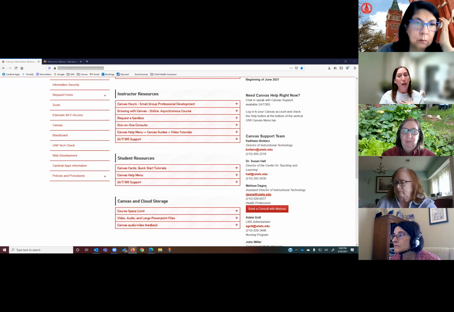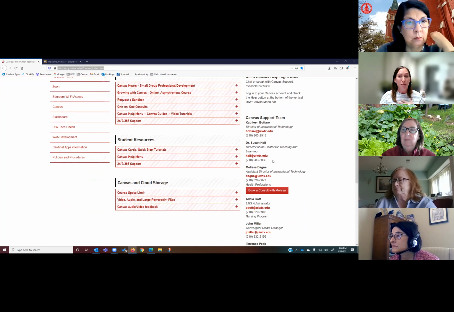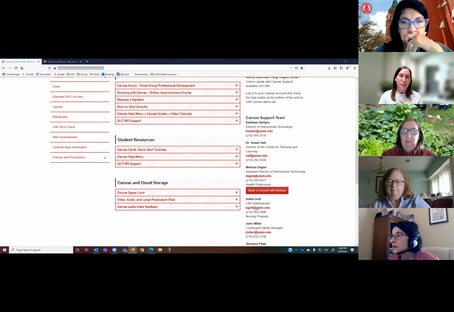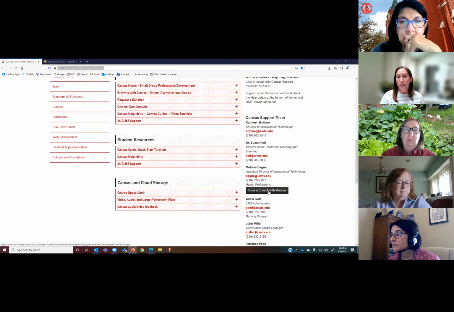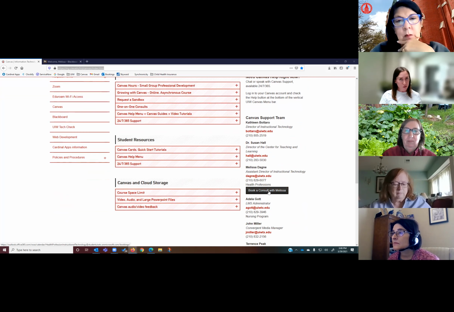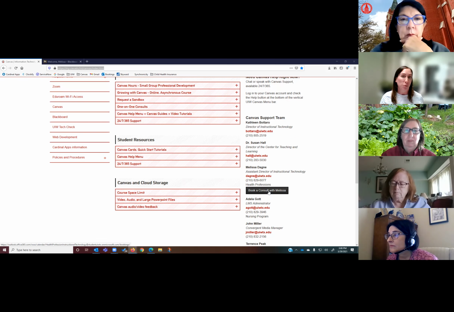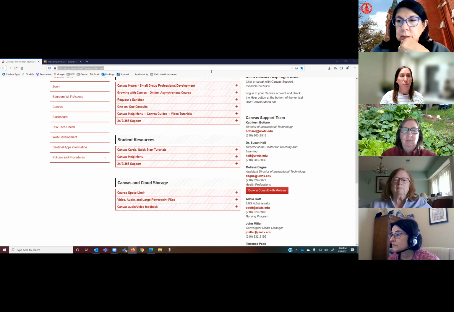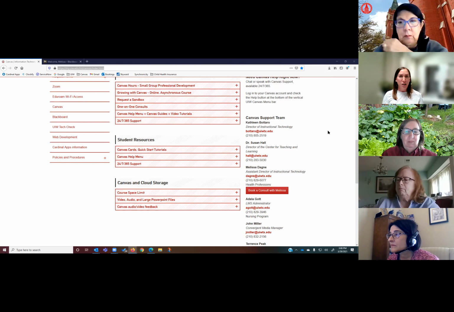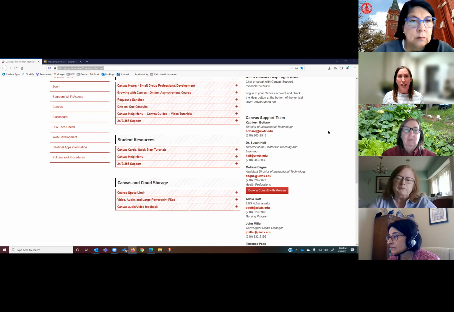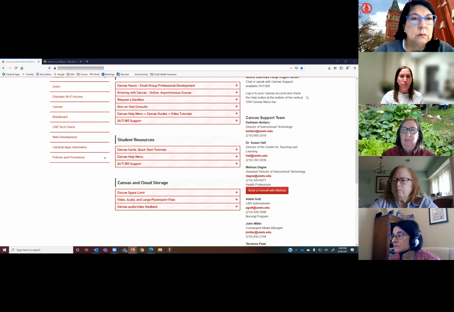And then of course, on the right-hand side here, you've got our support team in place and who is handling different aspects. Adela Gott is helping me with nursing, so that's really great. And I work with all of the health professions. So you can just click this button here. It pulls up my accurate calendar in real time, find a spot that works for you, and it sends me an email telling me when to be there. So very convenient, no need to go back and forth. And don't worry, if you have something complicated and you want to send me an email to give me a heads up, that's also great, right? I can do a lot of legwork and finding answers to questions if you've got something you're working on.